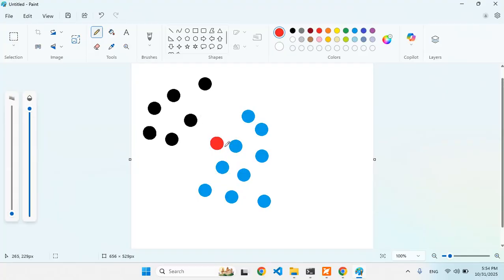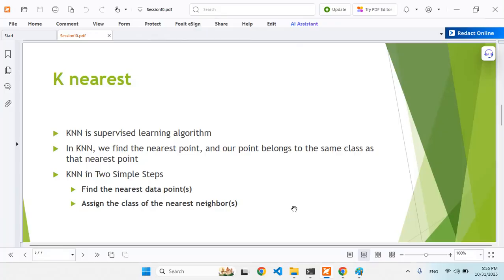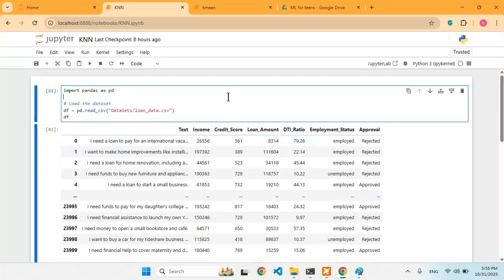So I'm gonna find the distance between the red point and all the blue points and also all the black points, and see which one is nearest. And this red point will belong to the same class. For example, here it's really close to this one, and it means it belongs to the blue class. That's the theory, and let's go to some coding.